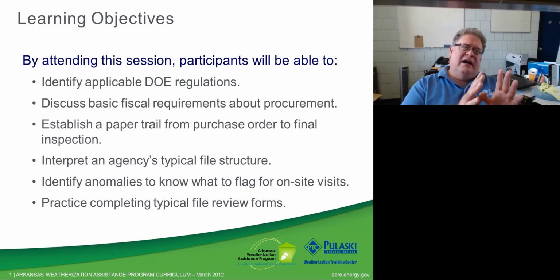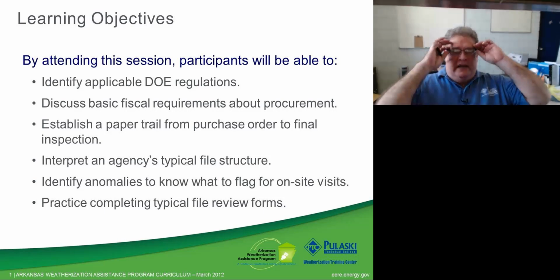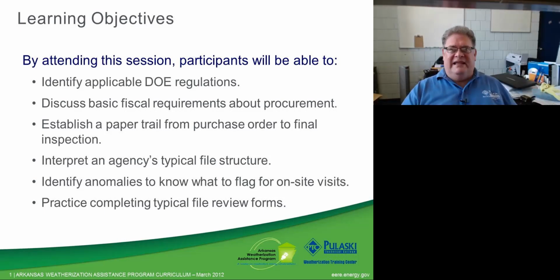You should know what a client file looks like and how it should be put together. Although putting a regular client file together changes from agency to agency, you should know what types of things go into it and how to take a look at each step along the way. And then also, speaking of client file, be able to interpret an agency's client file structure. So if you go out, you need to know how to take a look at it, understand what you're looking at, and what the agency means by certain things. It takes a little bit of doing, but you should be able to interpret an agency's client file structure.